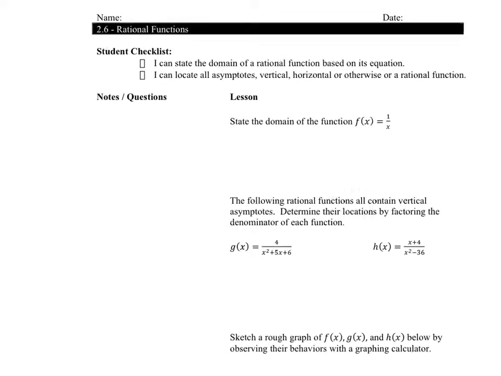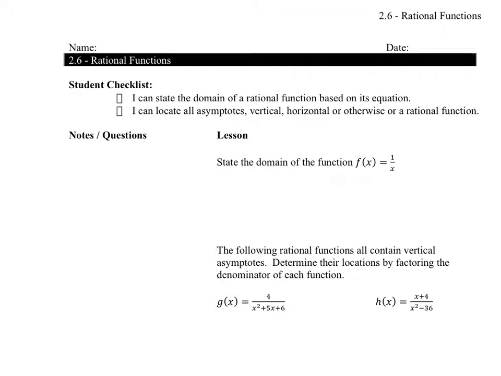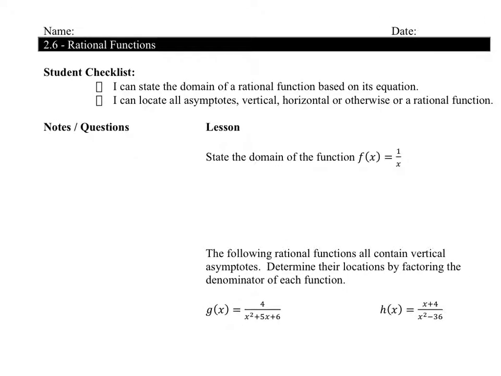All right, in this video we're going to begin to explore something called a rational function. So we did detail that a rational function is a type of function and its parent function is just the function 1 over x. So that's the function that we're going to begin dealing with. All right, so we're going to first talk about the domain of this function. And remember that the domain is just the possible input values.